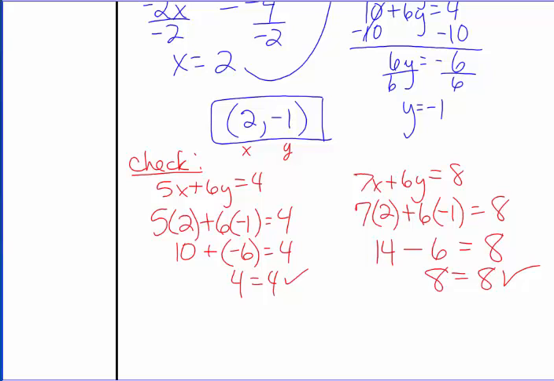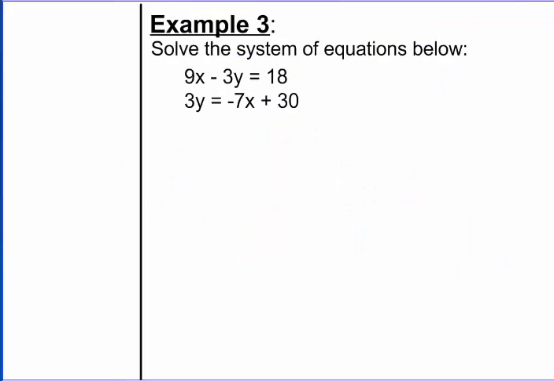We have one more example. Now note, in this example, the variables and equal signs are all over the place. Remember that last final note in the list. You have to make sure that you line everything up. So I'm going to rewrite the second equation. I think the first equation is in our standard form, 9x minus 3y equals 18. And then I need to rearrange the bottom equation so that I have my x's lined up, my y's lined up, and my constants lined up, and the equal signs lined up.